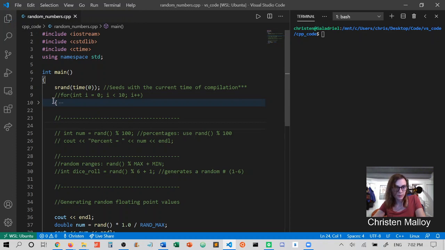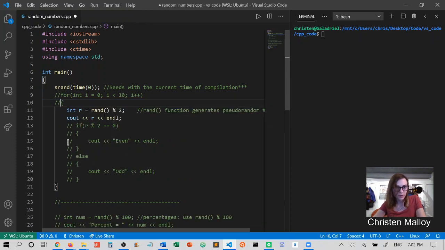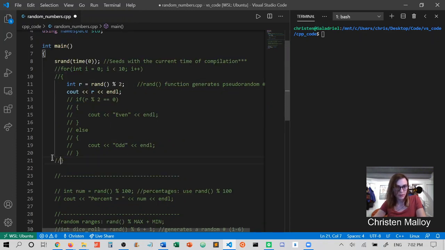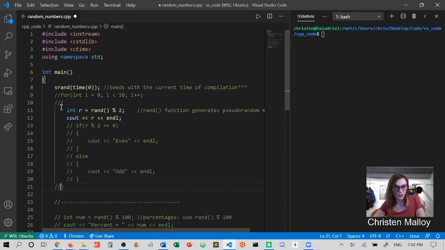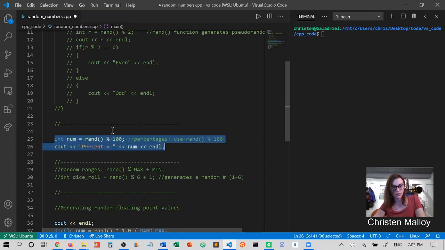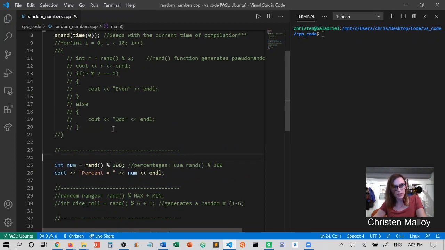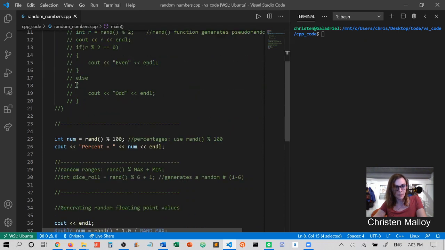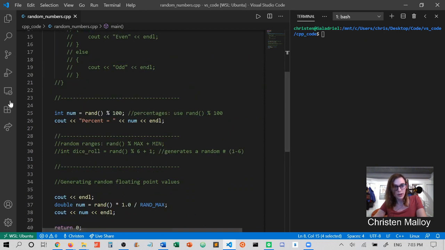And now what we're going to do here is we're going to go down and talk about using percentages. So say we take the same seed, and this time, instead of generating a bunch of numbers, we're just going to generate one number, and we want it to be some percentage out of 100.